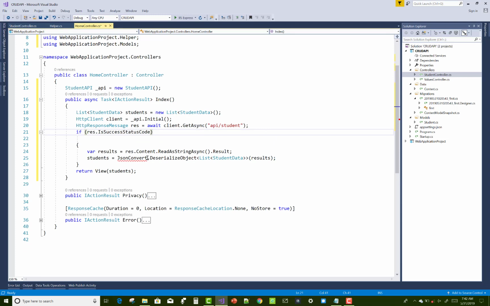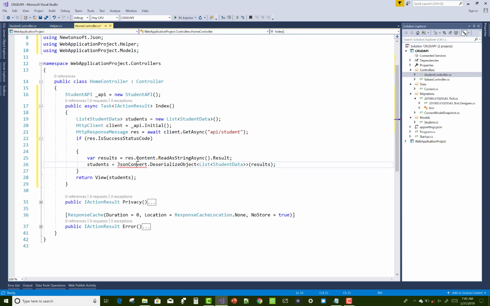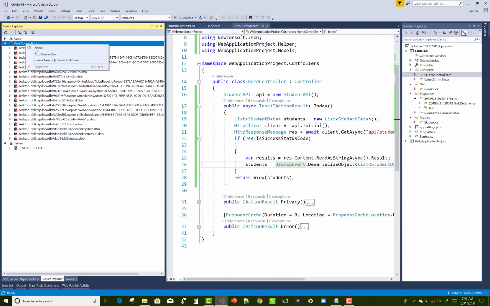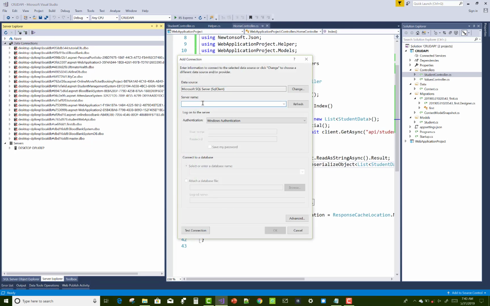After a successful call, your response will be 200 and the result will hold resource.Content.ReadAsStringAsync. After that, you will get the JSON data. You deserialize the JSON data into the serialized object.